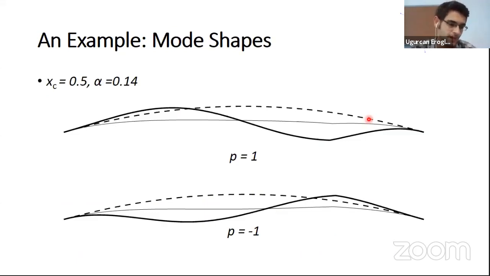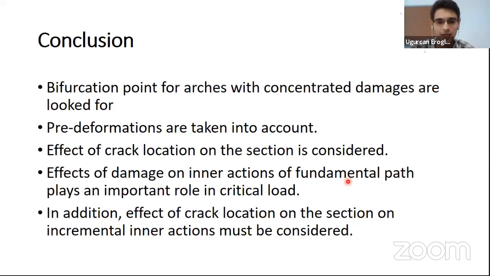This is the reason. The incremental bending couple and axial force admit opposite signs for the incremental behavior. When P is equal to 1, the axial force decreases the relative rotation at the crack section, providing a stiffening, which therefore increases the buckling load. When P is equal to -1, the incremental axial load further bends the chunks, and this increases the local compliance and leads to bifurcation at an earlier stage. These are some key points. Of course, there's a lot more to comment, but time is quite limited, it seems.